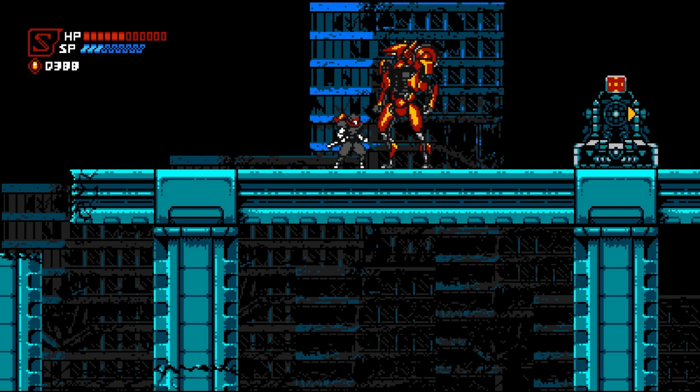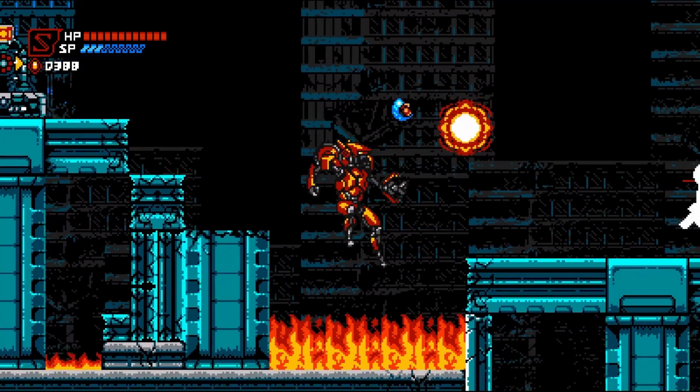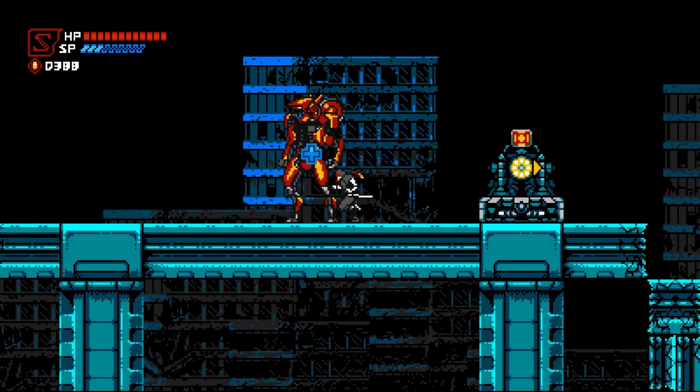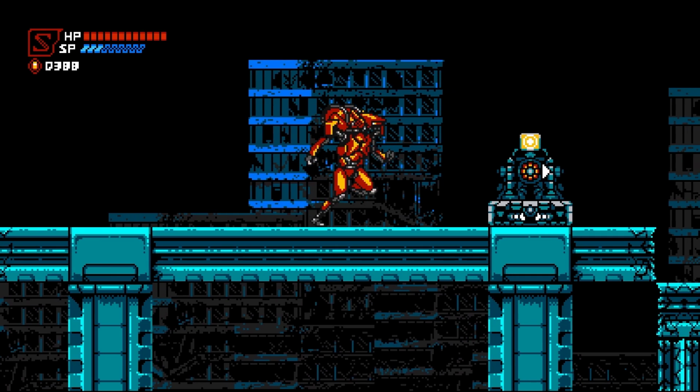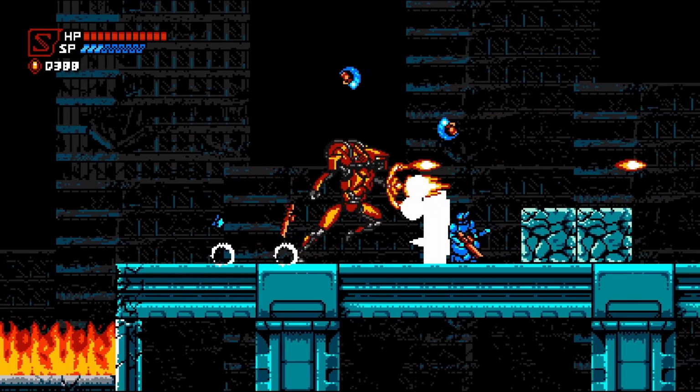Please enter. So now, we're a mech combat game. Exo in this section only has one attack, and it's a very fast but very powerful projectile you can spam the ever-living shit out of. Just be careful not to fall into the fire, because as you can see, apparently he's pretty weak to that.